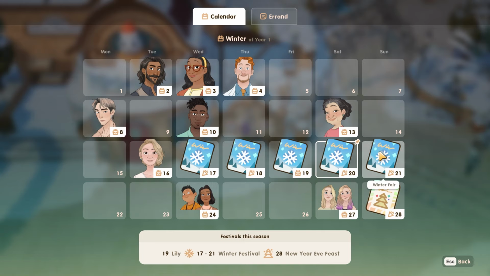So tomorrow is the last day of the festival. I feel like I'm done with the festival now. I've done all the mini games. I've chatted to everybody. I've done what I would normally do at a festival. But there will be a New Year's Eve feast as well. And Alice and Suki have the same birthday because they are twins. Archie and Nina also have the same birthday because they are coincidentally born on the same day.